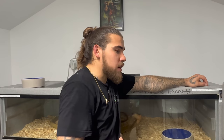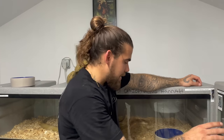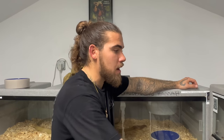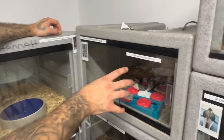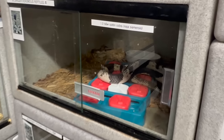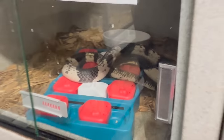Now, when it comes to snakes, everyone says, oh, no, there is no enrichment. The bedding's enrichment, the log is enrichment. No. This right here, when it comes to feeding snakes, is the best kind of enrichment you can do. It's basically feeding motivated enrichment. So this snake, look at him. He's gonna go absolutely crazy for hours trying to find this food, and that's what you want. You really want to stimulate that snake and give him a challenge. This puzzle is a perfect challenge for these venomous snakes, and they're gonna love it.